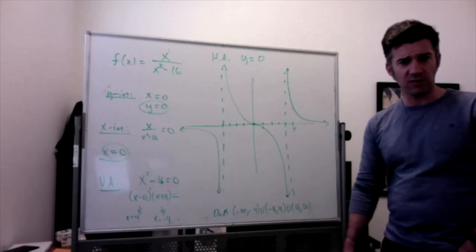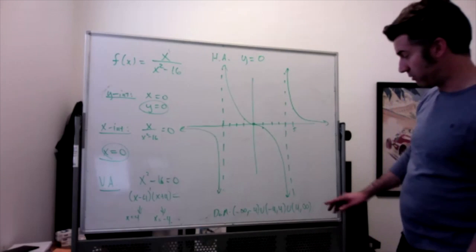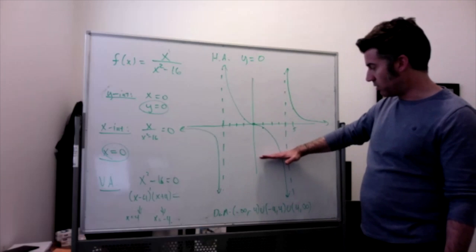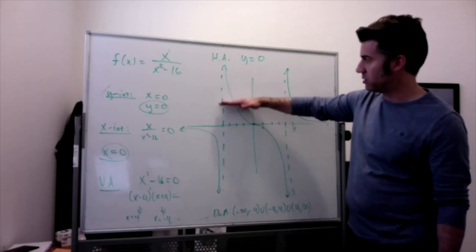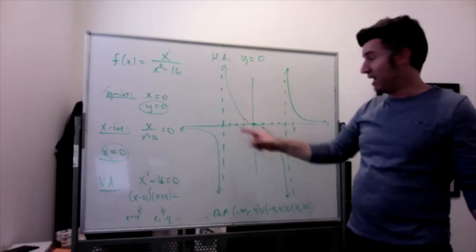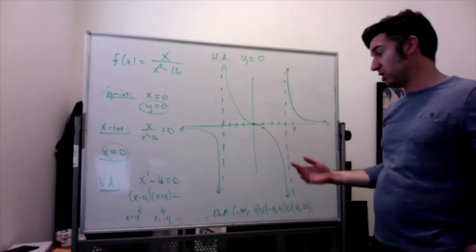How about the range on this one? Well, let's see. It looks like I might be missing something, but I'm not, right? If we look at this middle part, the range goes as low as negative infinity, and I don't miss any y values up to infinity. Even 0, even though the horizontal asymptote is y equals 0, I still get y equals 0 as one of my values for the function. So the range here is everything.